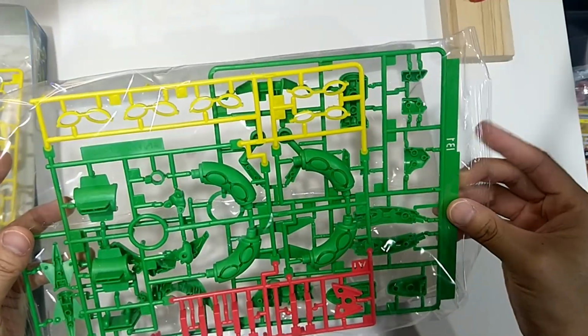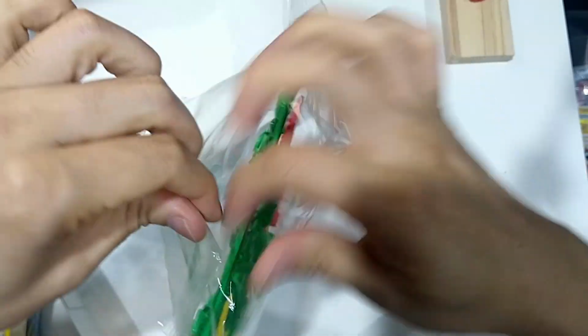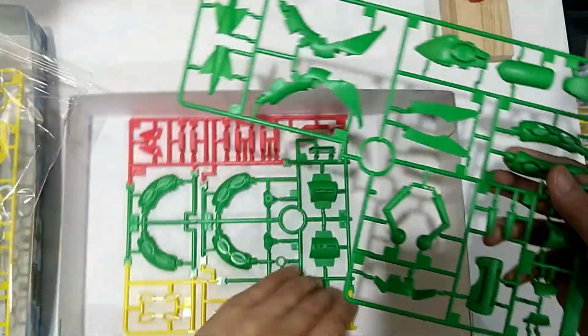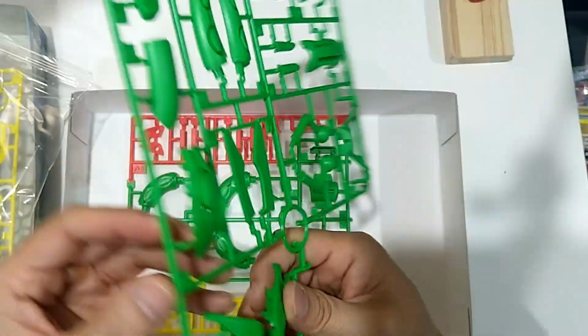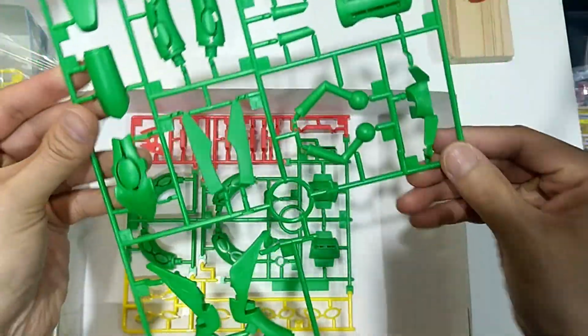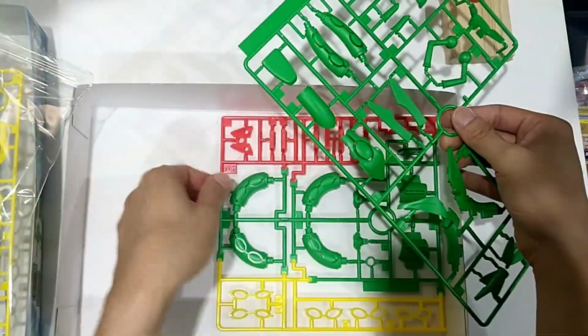Sprues. So what I will do first is open these up. Look at all the various colours. Just now checking out how I'm going to paint this. So, yep, all that can just be painted the same colour. The bottom of the jaw probably, neck. I might have to assemble some of this, sand it down, some glue. Yep, some of these parts here.